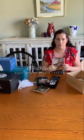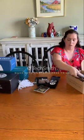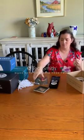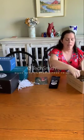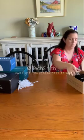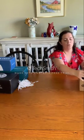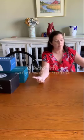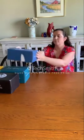So like I said, all in all, I think that this was a very high quality box, and I'm not disappointed in it at all. And again, if you are just getting into the book boxes and you want something that you know is going to have value for your money, I will always strongly suggest Owlcrate, unless something happens. But for now, I have not been disappointed. So let's move into LitJoy.